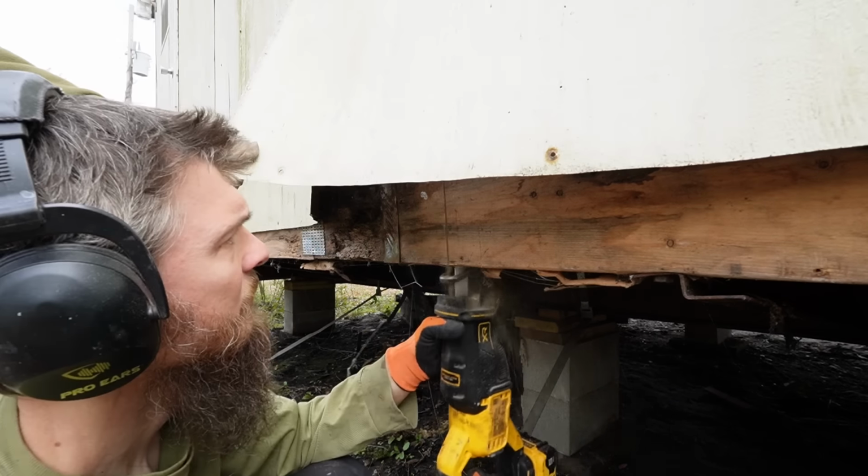Okay, I think I got through. Good. That was easy. And now I gotta go on the inside and basically cut along the bottom of the subfloor to cut all the staples so that this can drop out.